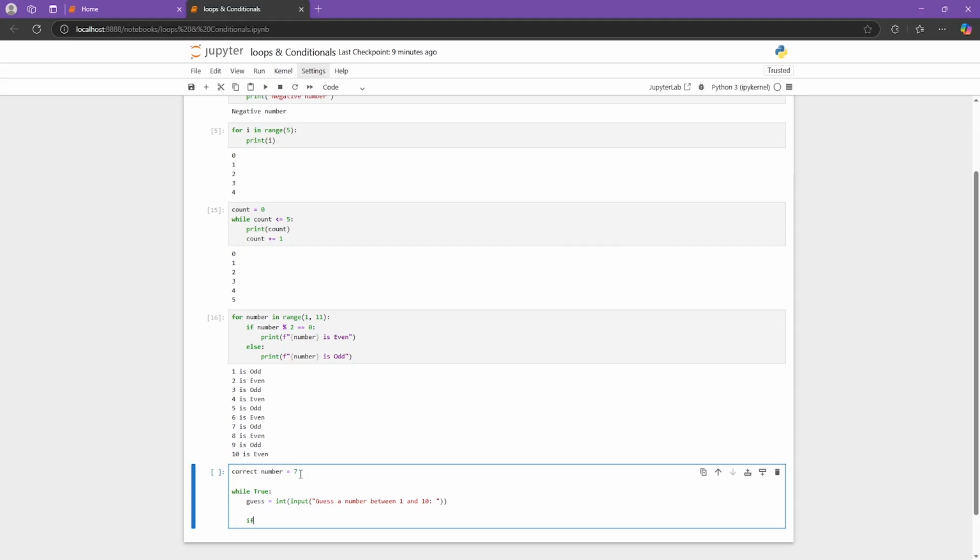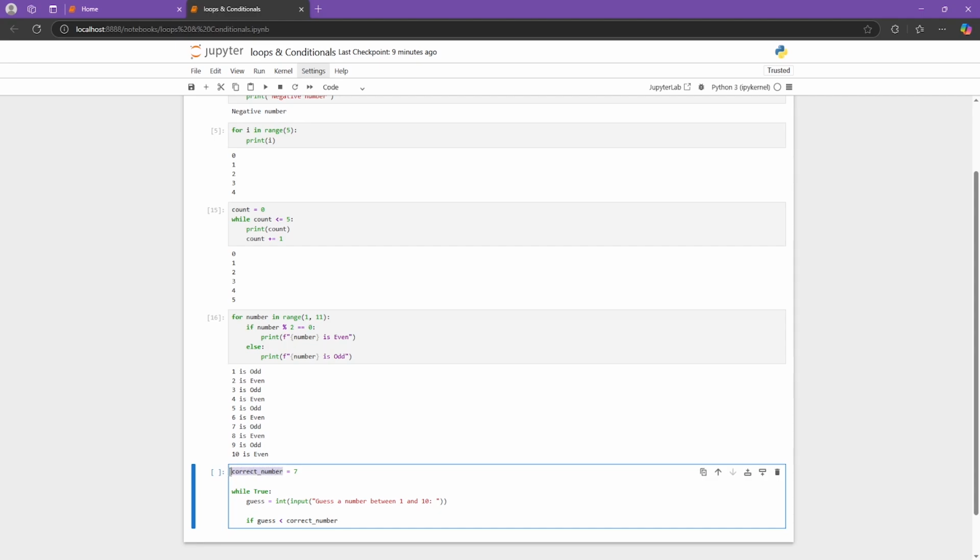For that, we're going to put in the if statement. If guess is lesser than the correct number, you can see this is how I'm going to put it. Here I'm going to make sure I put in an underscore so it is validated: correct_number.